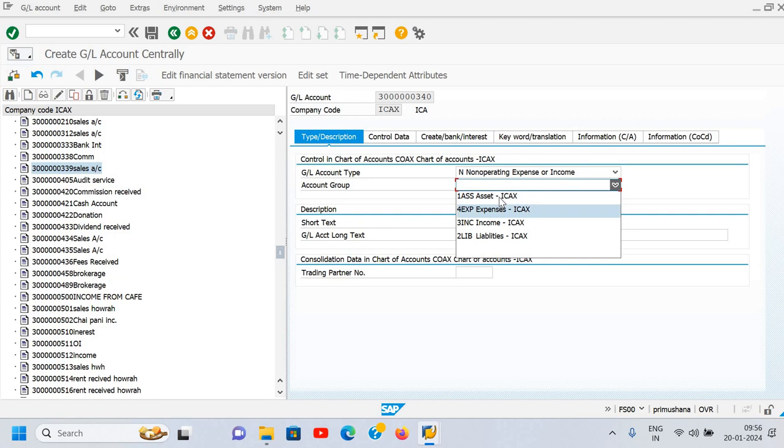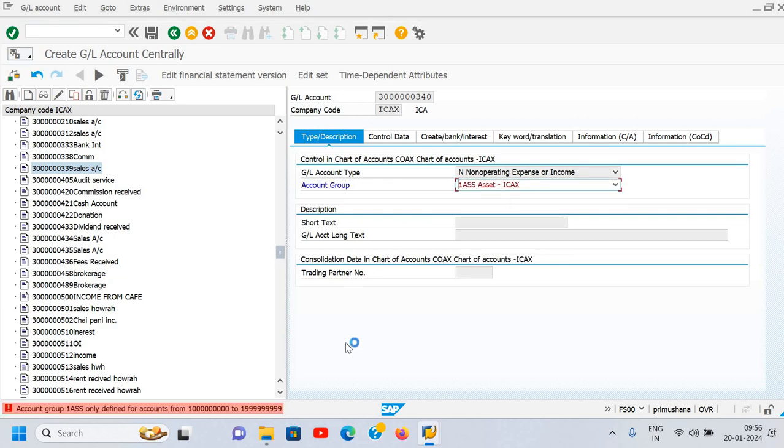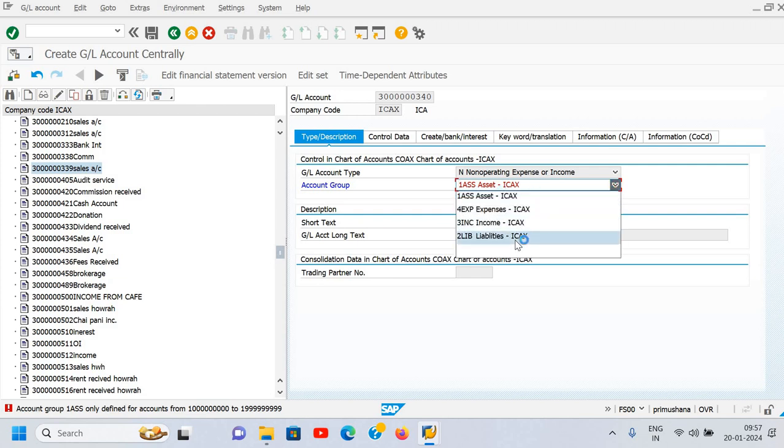If I am wrongly selecting asset GL, what will happen? It will show an error, and it is saying that the number range starts from 1 crore for asset. If I select liability, then it is also showing that the number range is this, because I am putting the number range 3 lakh now.